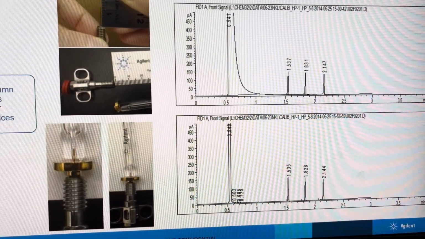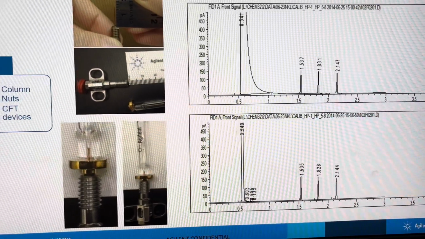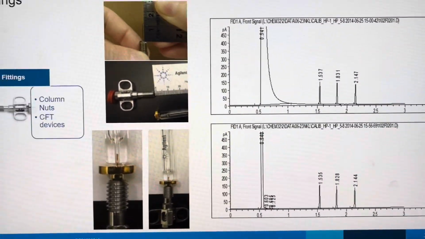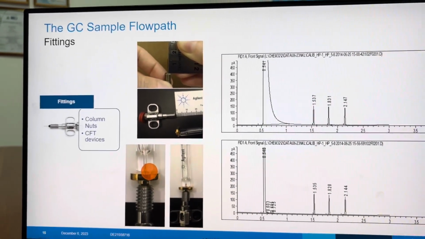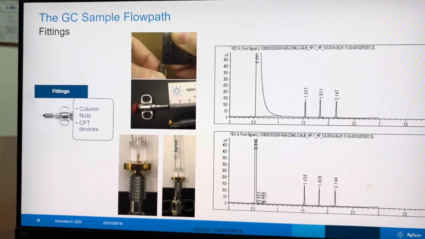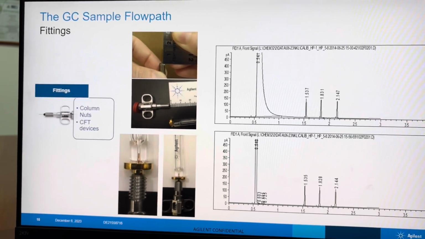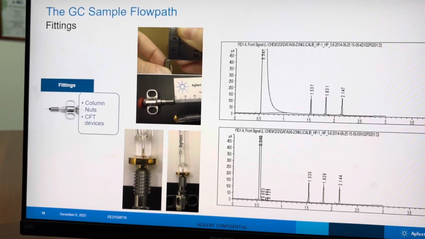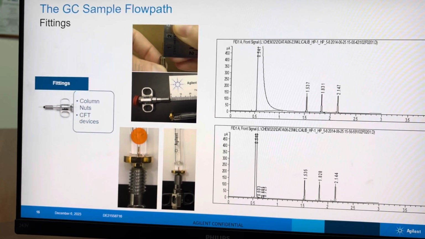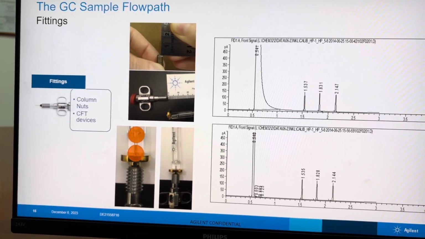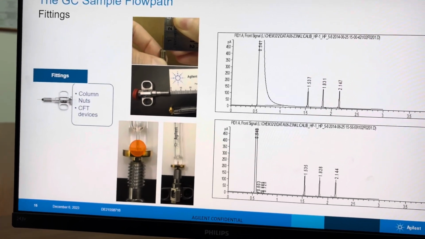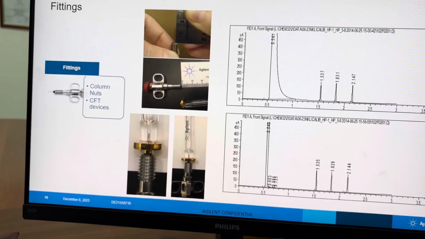For example, in this diagram, you can see in the bottom left-hand side, the column goes too much up, then you will have a problem. It is not focusing into the liner at all, so what will happen? The sample will go outside, leakage will happen, and that will also be a problem. That is where the length is very important.